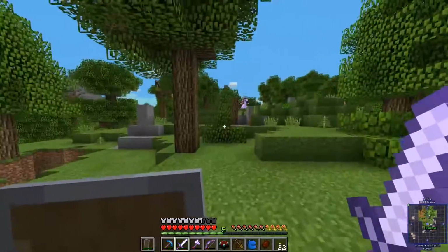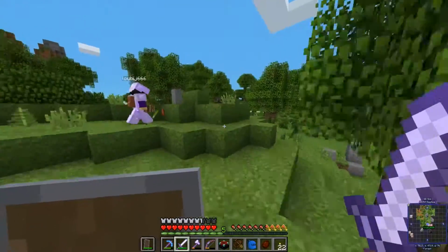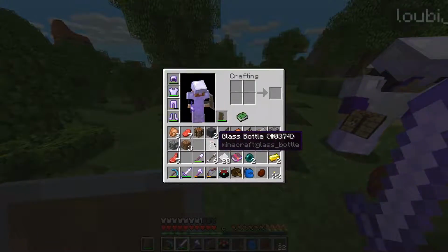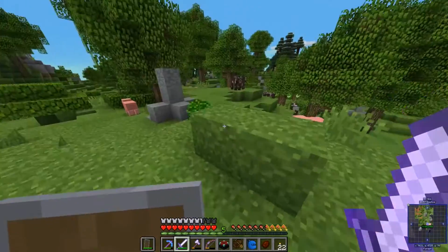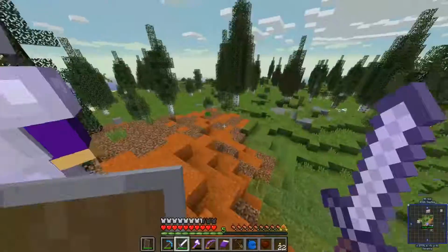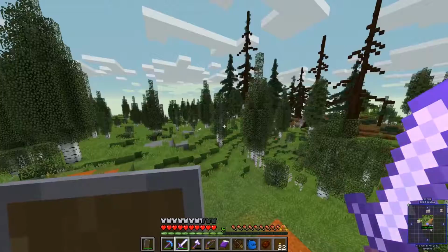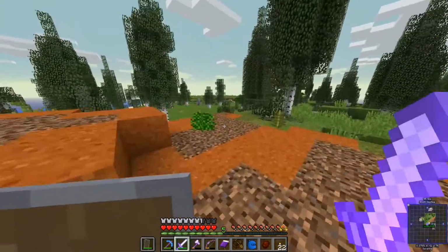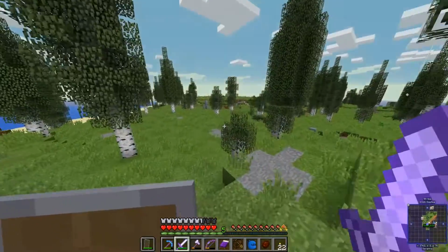Let's just find a nice flat area. Oh, I can't pick anything up. I've got some stuff. I picked up. There you go. Oh, no. Ugh. Yep. Okay, this will do. Finally found a fucking area. Nice and flat.